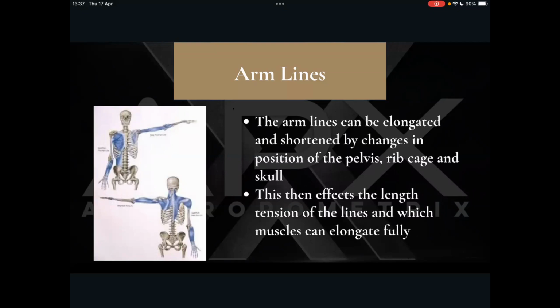But what happens is that when there's a shortening of anything along these channels, so a shortening of the extensors, specifically more in the hands and the forearms, this is then going to prevent the lengthening of everything across that chain, i.e. the chest. Now, the amount of people who come to me saying, I can't feel my chest. And then you look at them and you say, you spend 8 hours a day on your phone texting. That's going to shorten the thumb, shorten the muscles in the thumb, shorten your extensors, shorten everything there. Well, no wonder you can't get into your chest, because you're so contracted in those flexors. You can't elongate that fascial line. You can't access the chest itself.